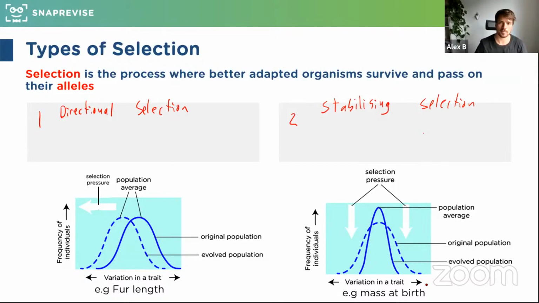If you're too big, potentially for humans, there's a real chance that you could kill your mother. Thankfully, we've got better medicine now, but your survival chances are massively decreased if you haven't got a mother to look after you. So that's bad, to have a big head. It's also bad to have a small head because you haven't got room for much brain in there. So again, it's going to reduce your survival chances. So there's a stabilizing selection pressure to have an averagely sized head when you're born.